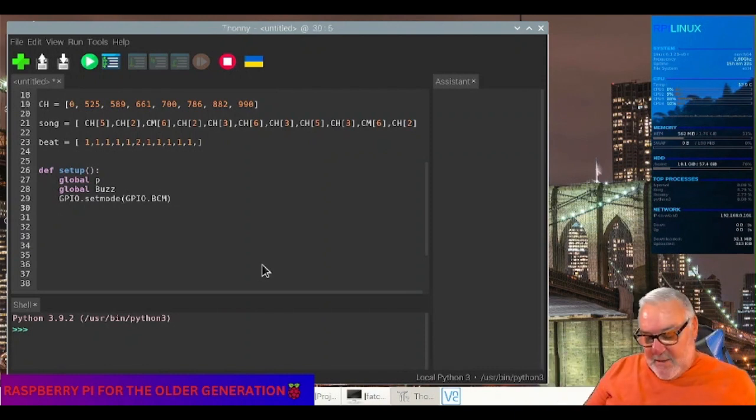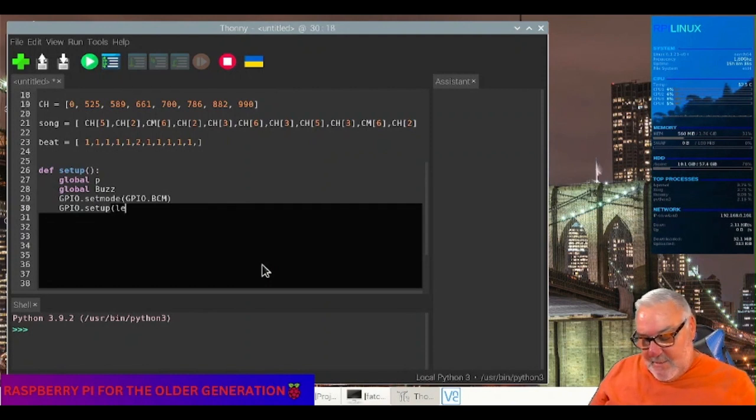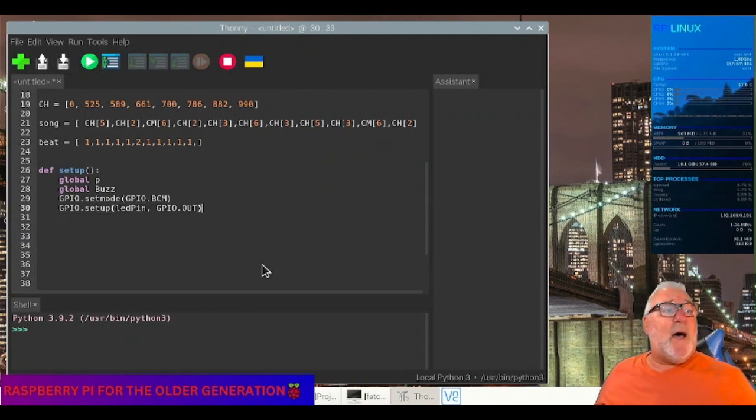All right, then it's GPIO dot setup. Make sure I know where I am. Brackets on, LED pin, comma, and that's GPIO dot out, all capitals, GPIO dot out. So what we're doing, we're sending a signal to the LED pin. Basically, that's what that means.